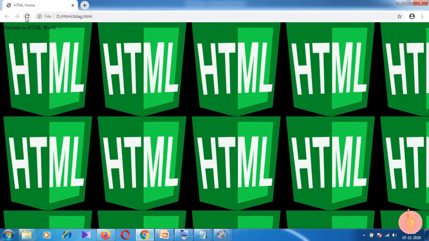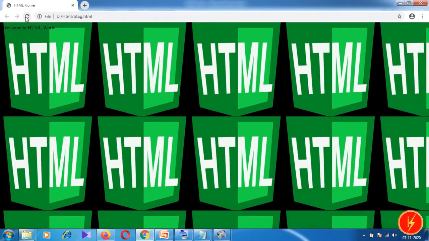Here the image got displayed in the background, but the same image got displayed one next to the other repeatedly because the background image is smaller than the body element. To avoid this, we need to use global attribute style. Global attributes are common to all HTML elements. We will discuss these in a later class.